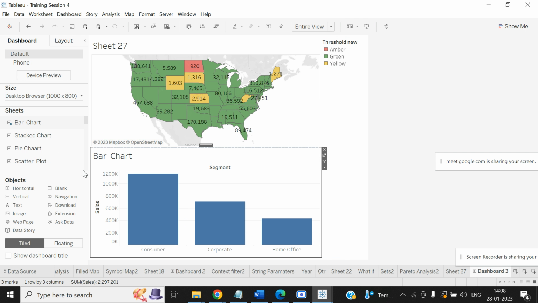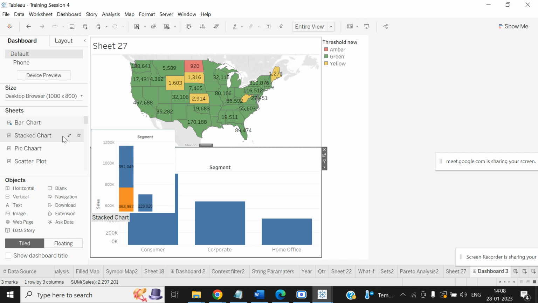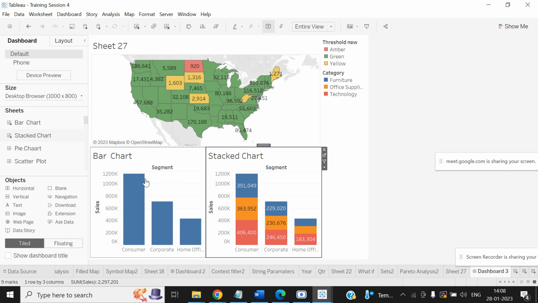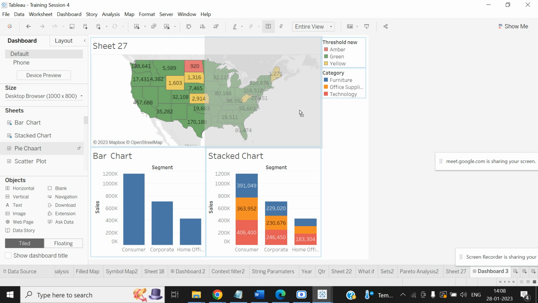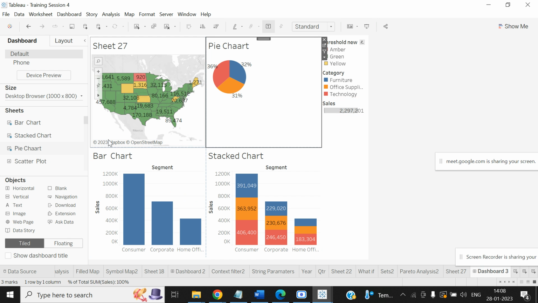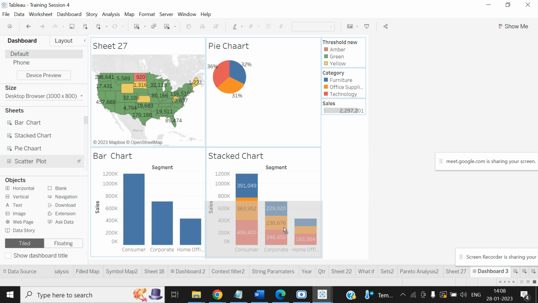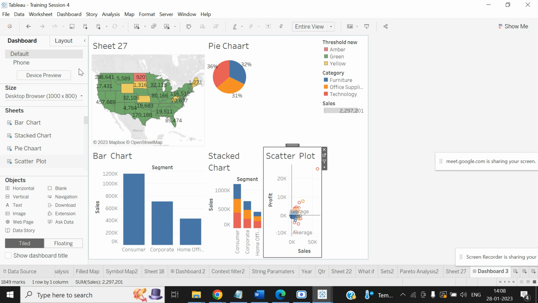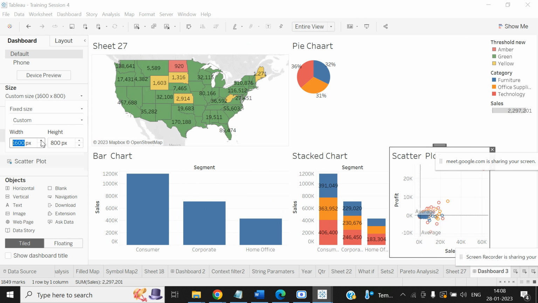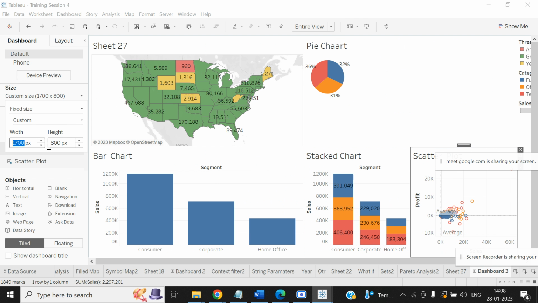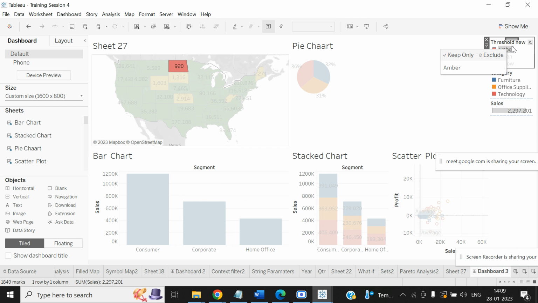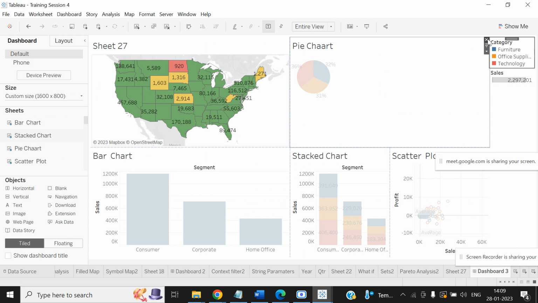Bar chart is here, stack chart, pie chart, scatter plot, and I don't want this, I'll just remove.